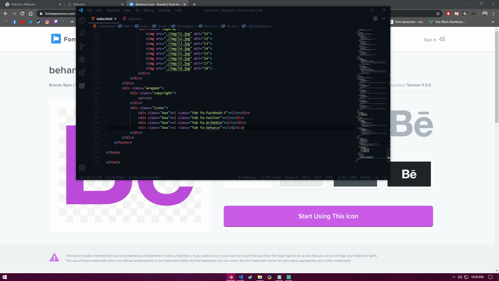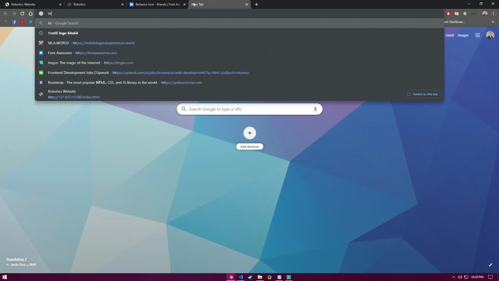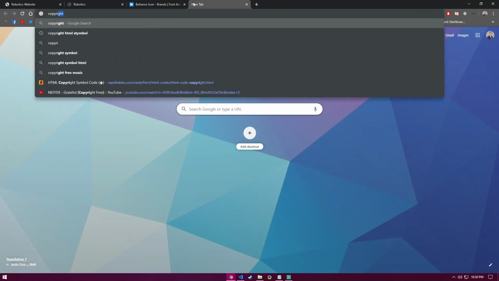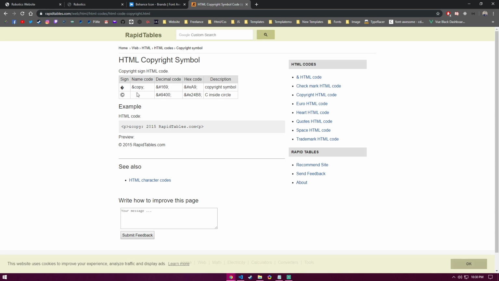Okay, so we have copyright. The sign here, so this is going to be the HTML copyright symbol. I always forget this one.